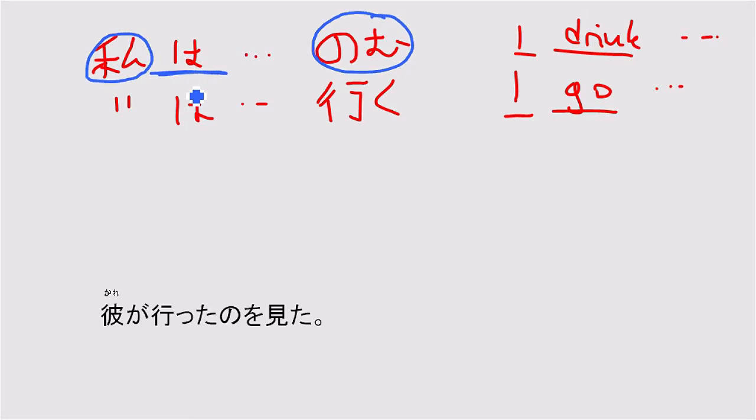Okay, but what do we do if we have this sentence? There's no wa in this sentence, right? I hope you see that this is actually an inner sentence. And there's a hidden watashi or maybe kare or whatever. Probably in this situation watashi wa is here hidden. And this also matches again this at the end. Therefore, it makes perfect sense.